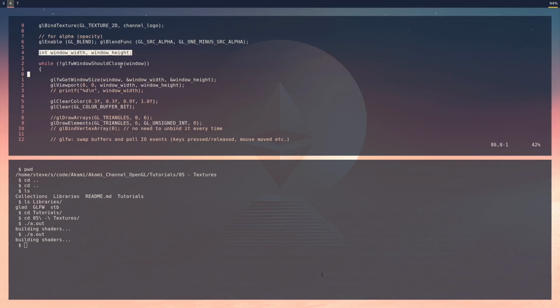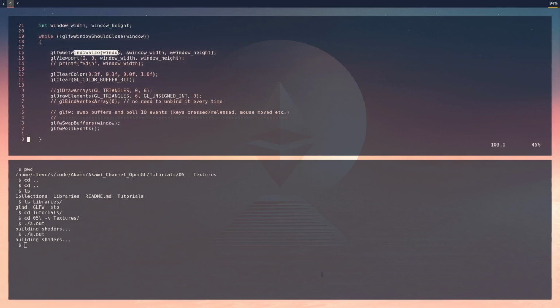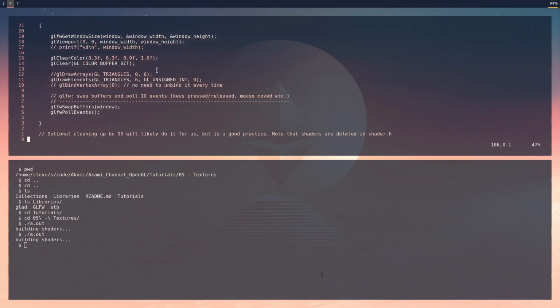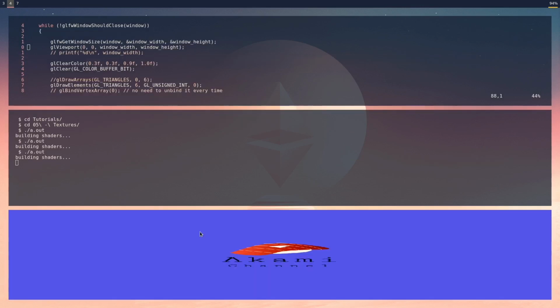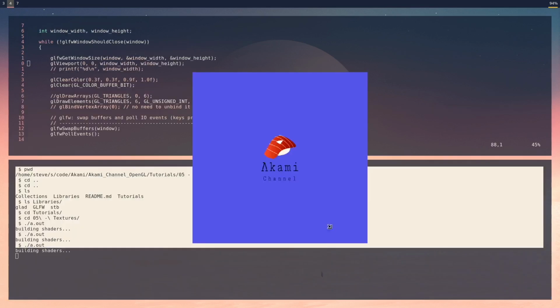Okay, I've got these variables for window width and window height, and I get them here with this GLFW built-in function, if you will. It passes the information into those variables. And I'm setting this GL viewport. To be honest, I already forget why exactly I'm doing this. I wrote this code maybe a month ago, but I'm sure I'll remember. It's kind of important. I'm just speculating, but I think things nicely scale, right?